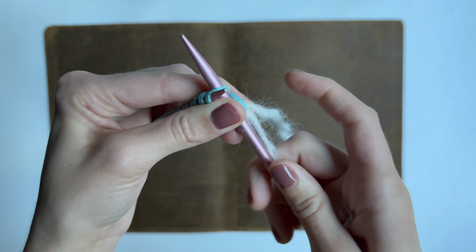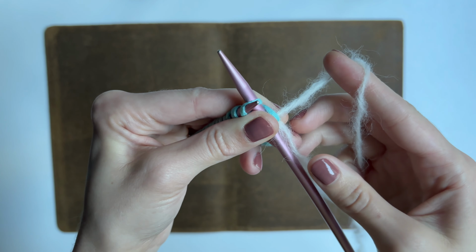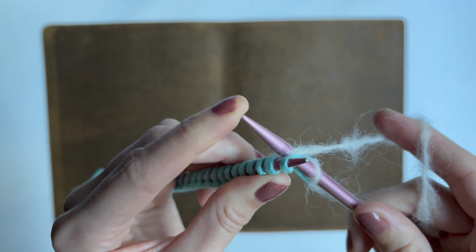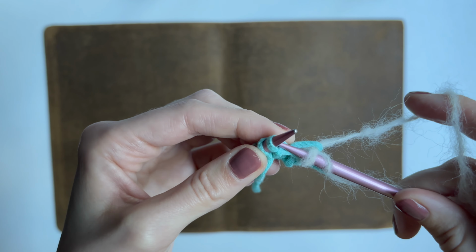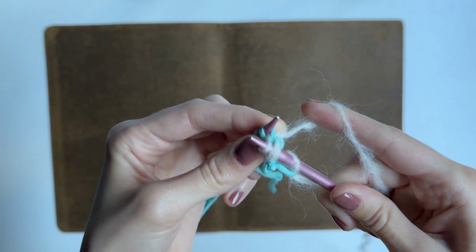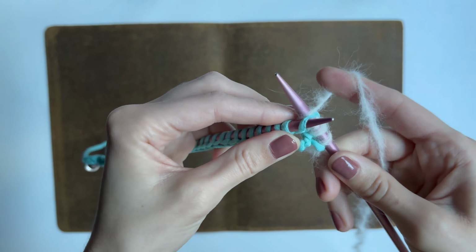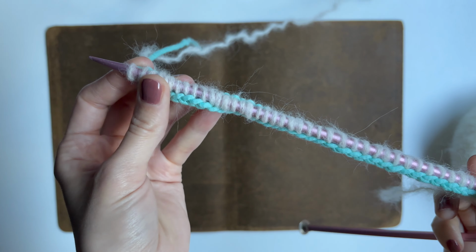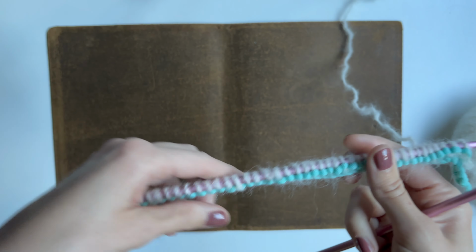So I always like to hold onto the tail for the first couple stitches just to make sure everything stays nice and tight. So you're going to take your working yarn, wrap it around your needle, knit one. And again, insert your needle into that back loop and knit one. And you're going to keep doing that across the rest of the row. And this is what your work should look like once you've finished that first row. Just a normal row of knits.